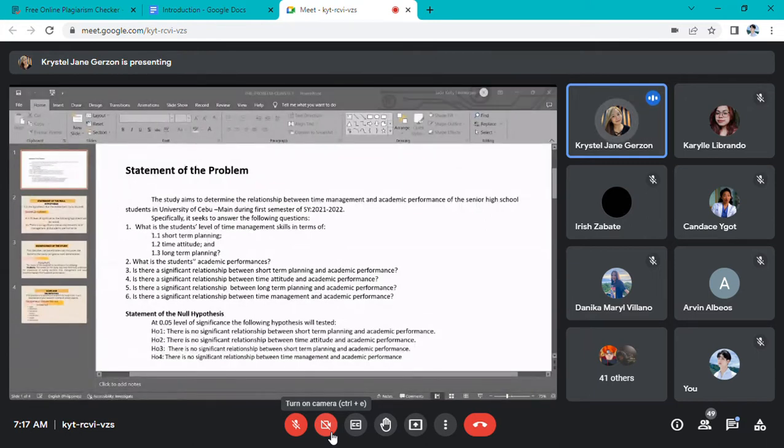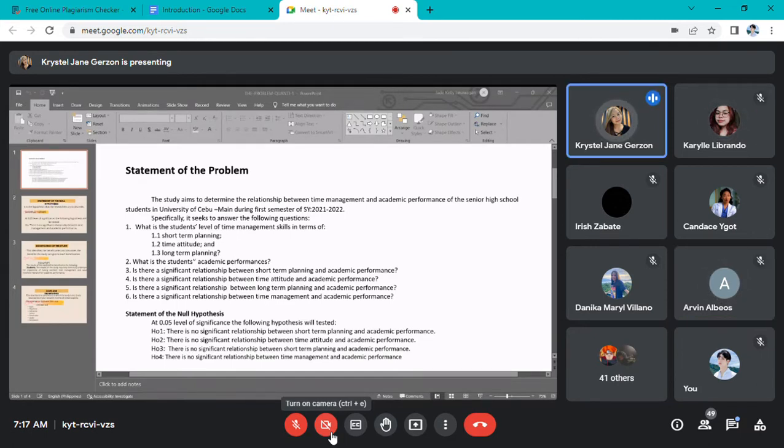Now basically, when it comes to your statement of the problem, you have already finalized it, the one in your title approval form. That is your final statement of the problem. Although, if you wish to add or omit something there, or as we progress in your study we see fit to revise the statement of the problem, then that's the time to revise it. But for now, you retain the statement of the problem that you have in your title approval form. Okay? Is this clear, everyone? Yes, ma'am.